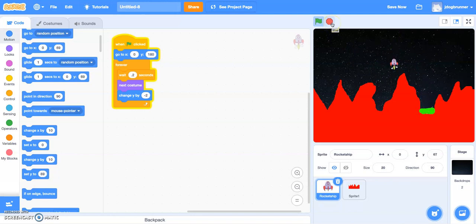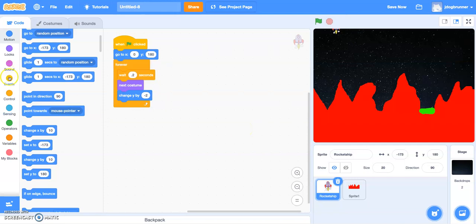Okay, let's hit stop there and think about how we want the program to move. So we don't want to use the mouse on this one. We could put that in here real easy. Go to mouse pointer, for example, and see how easy that program would be. Every 0.2 seconds it goes where the mouse is. That's too easy for this type of a project. So we don't want the mouse pointer. What we want to do is use the keyboard for this one.